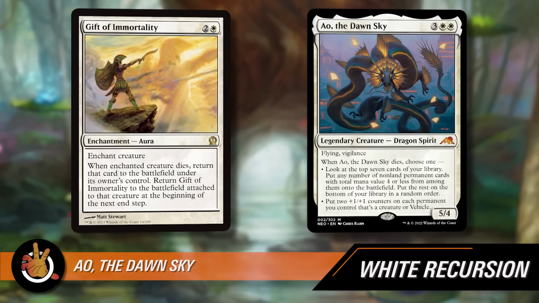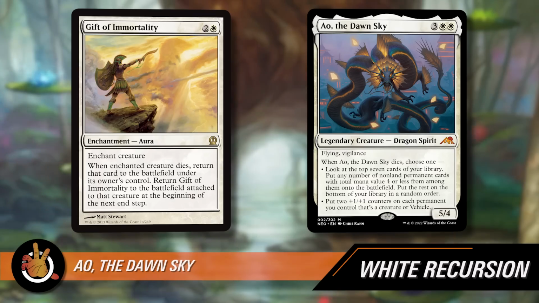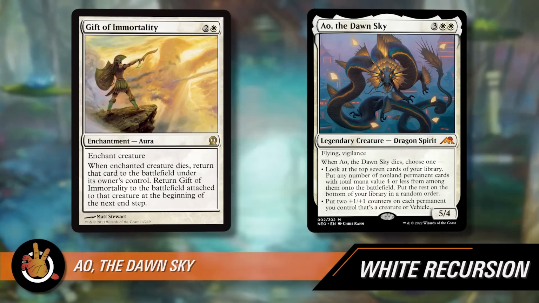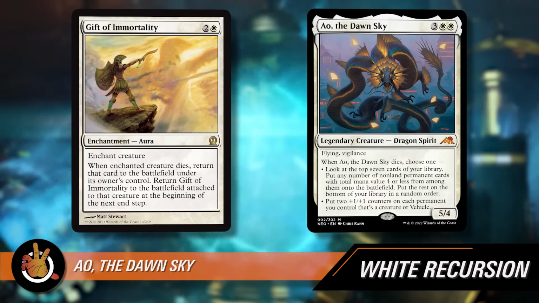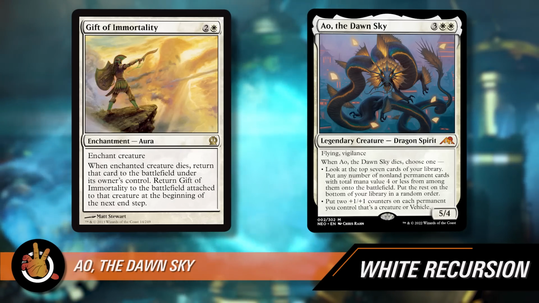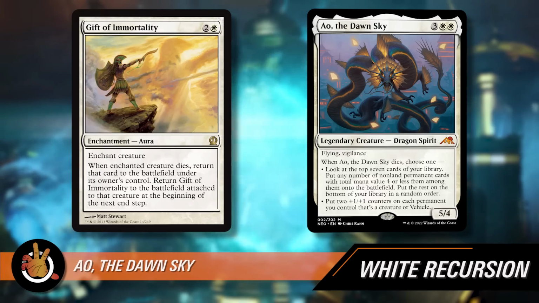Yeah. So it's an enchant creature. When enchanted creature dies, return the card to the battlefield under its owner's control. And then return Gift of Immortality to the battlefield, attached to that creature at the beginning of the next end step. So if you sack AO, it comes back. And then at your end step, Gift of Immortality comes back attached to AO. And then on the next turn, right before the end step, you sack AO again, and then the Gift of Immortality comes back.